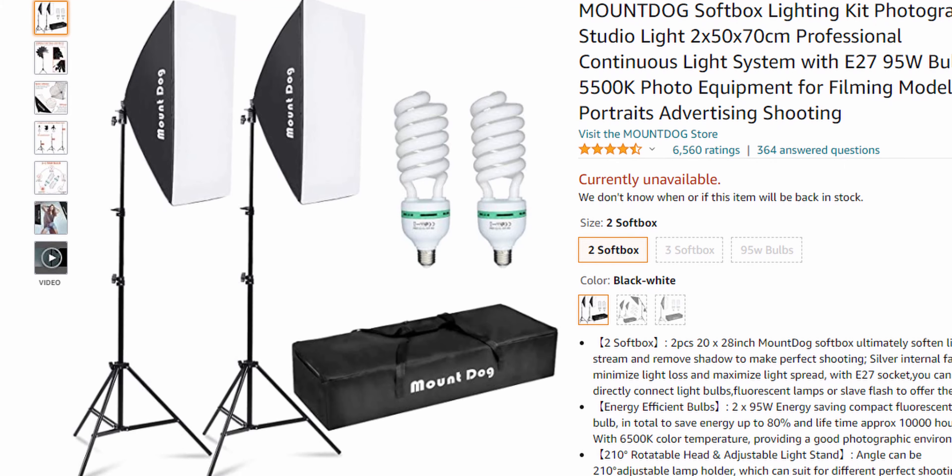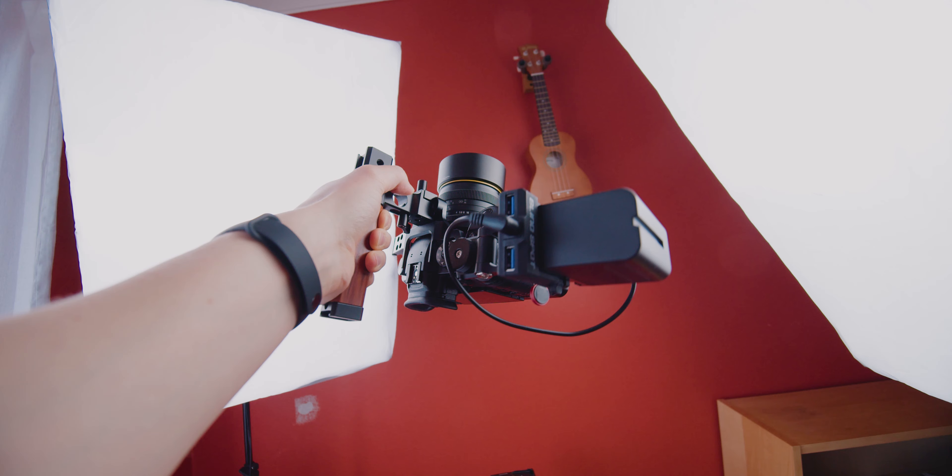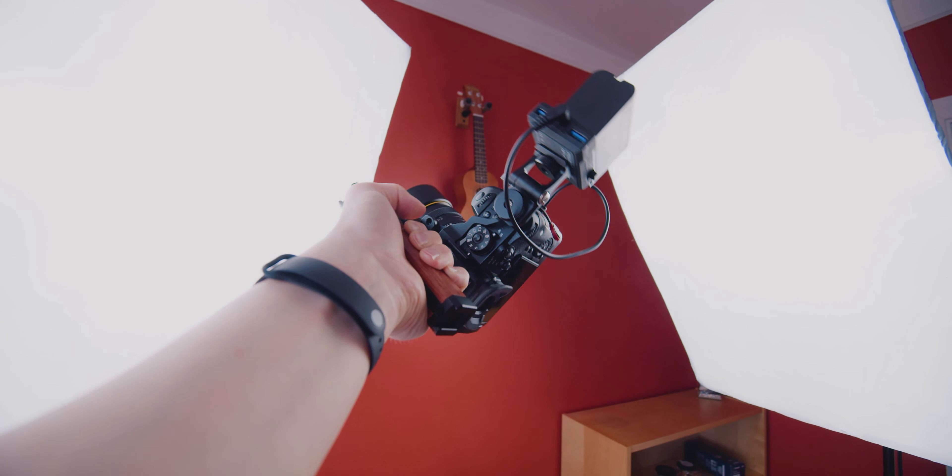Now you know most of what you need to know about lighting. Let's move on to what lights to use. The light I'm using right here is actually a really cheap light I got from Amazon. If you search up the name Mount Dog, you will find they're selling a set of these lights for like 40 to 50 bucks — crazy cheap and basically everything that you need. These aren't the brightest or most reliable lights, but they get the job done. It's basically just a stand, a soft box, and a classic light bulb — that's all you need. I would tell anyone starting a YouTube channel to just get these lights, because it's a very low investment, and then just start filming with their phone. The light is what makes your image look good, not the camera.